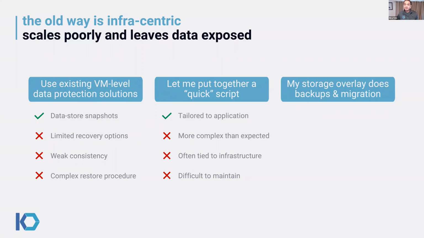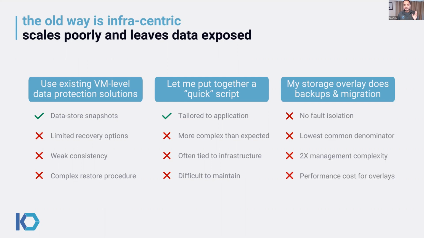And then finally, some people will say, hey, look, I have a storage system, overlay that on top of whatever storage you have, and let's do backups and migration using my storage system too. We just think that's the worst of all worlds, right? You don't get the fault isolation. If your storage system dies, your backups might not be available anymore. It's lowest common denominator. There's very high performance, cost, and security overhead to that. So it's generally the worst of all worlds. We don't recommend you do that at all.